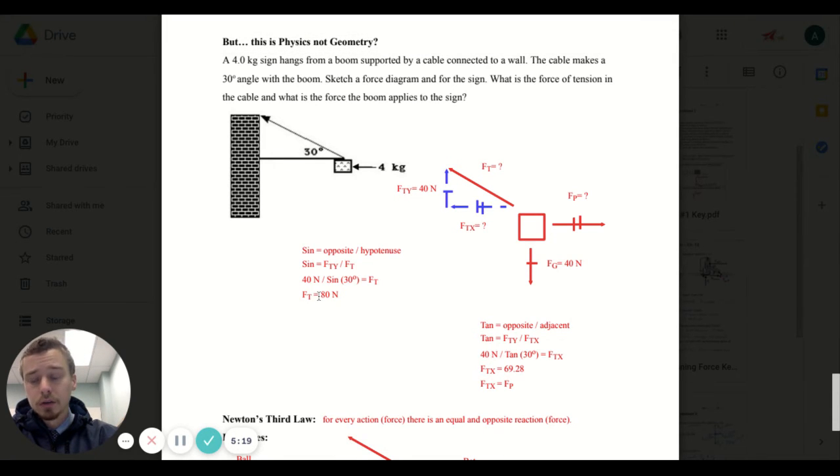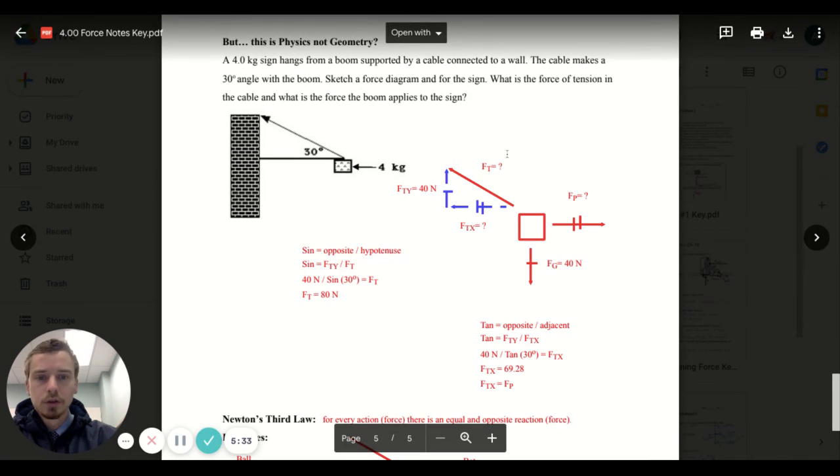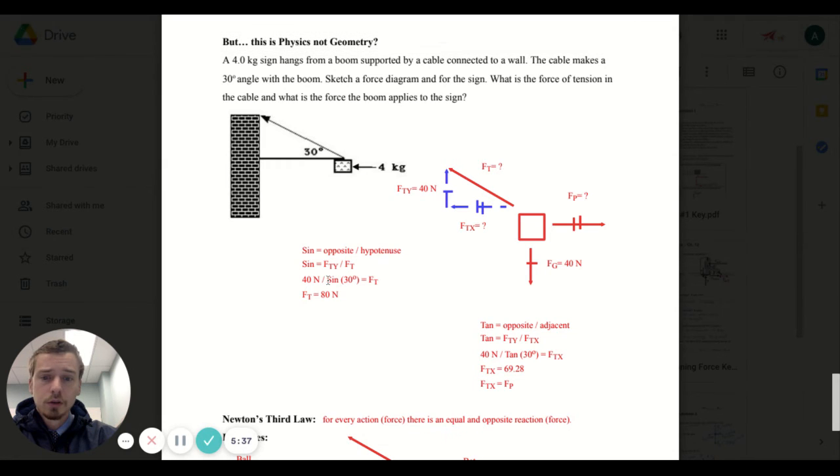Now that I have the other side, I could use the Pythagorean theorem, or we could do cosine, we could do tangent. Now there are a variety of different options that we have here, but I know the force tension going up is 80 now. Also, I do want to point out, please make sure that you have your calculator in degrees as we go through this. Otherwise, you are not going to be able to figure out the correct value for sine of 30 degrees.